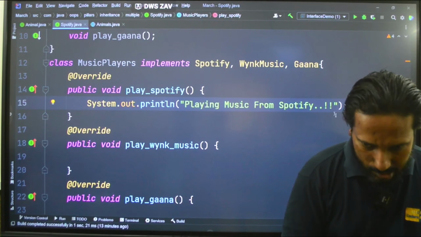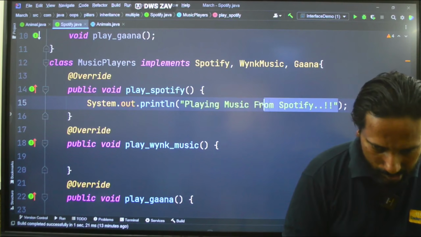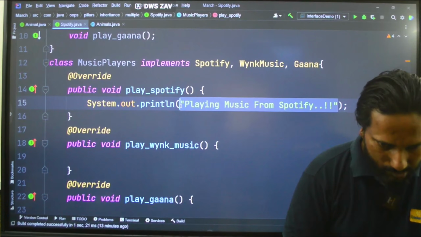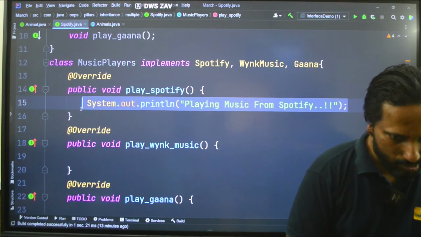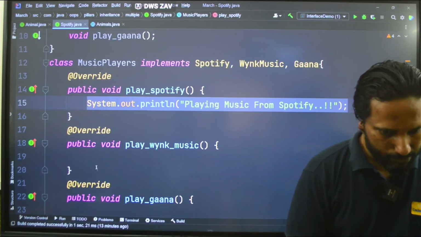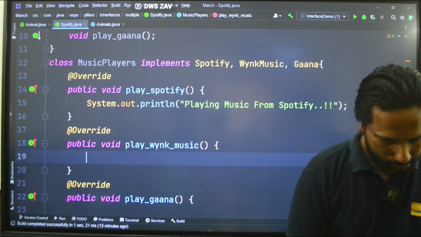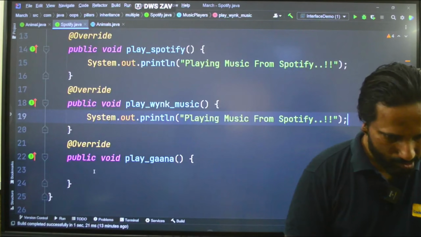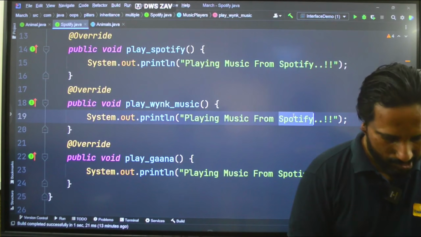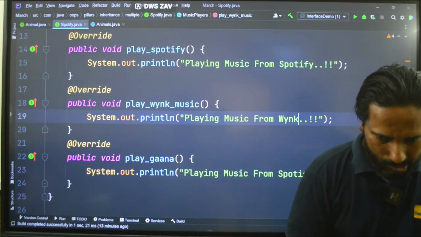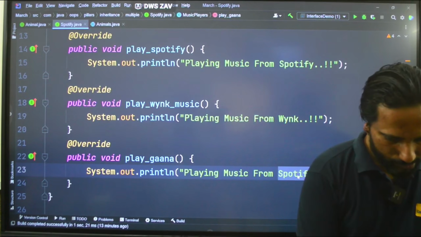What I will do is copy this print statement only, so that I can copy it everywhere. Paste and again paste. So, this will become Wink, this will become Ghana.